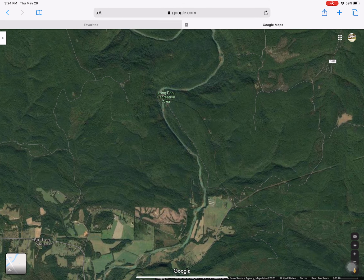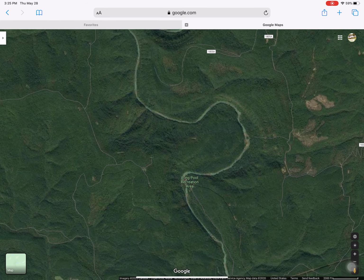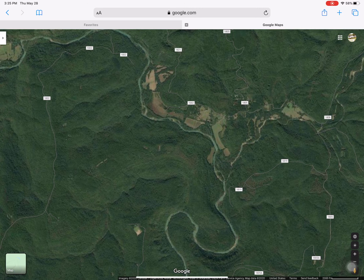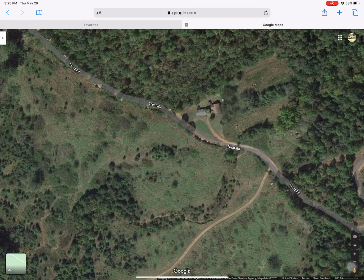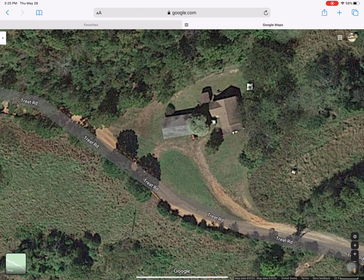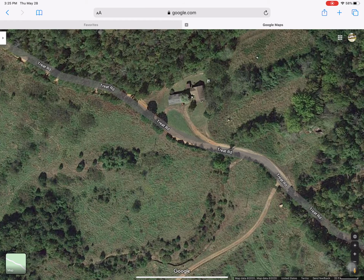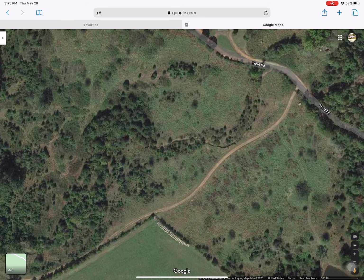But so we took out at Longpool, and we floated down from Helton's farm. So Helton's farm is where you can put in at, and you go up to this. Right here is a house, and there's a box on the front porch where you can pay to go down in here and put in. I don't remember exactly what the cost is. Probably need to check on that.